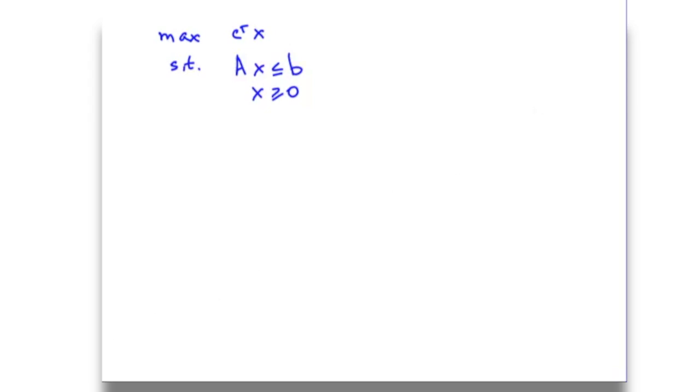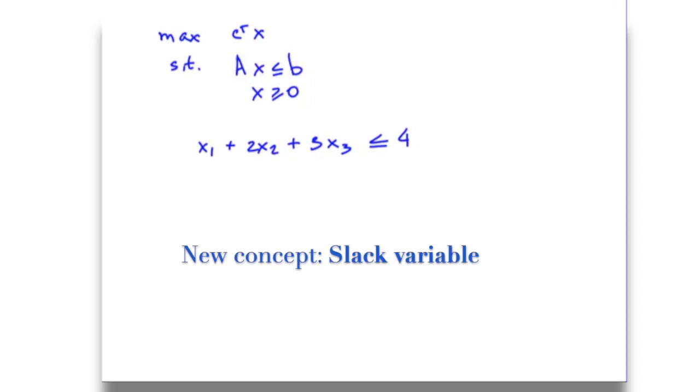Let's look at some inequality constraint in the form, say, x1 plus 2x2 plus 3x3 is less than or equal to 4. Okay, so this is a less than or equal to inequality. Obviously, for any feasible point, we'll have the left-hand side less than or equal to the right-hand side. To convert this into equality, we can add what we call a slack variable to the left-hand side. All right, so there may be some non-zero slack between right-hand side and left-hand side. And let's denote this slack by the variable s.